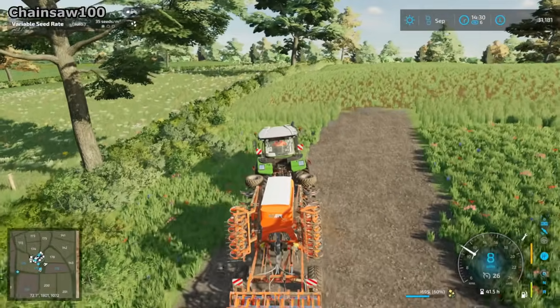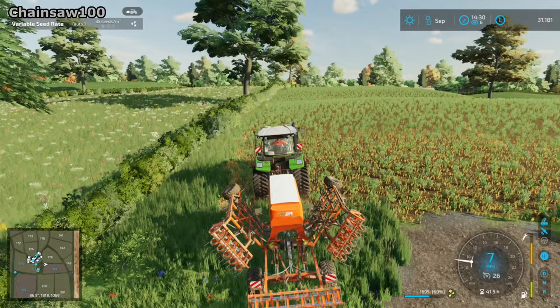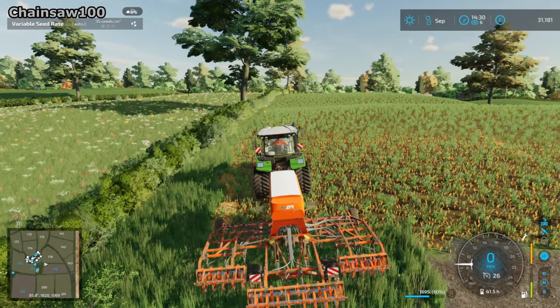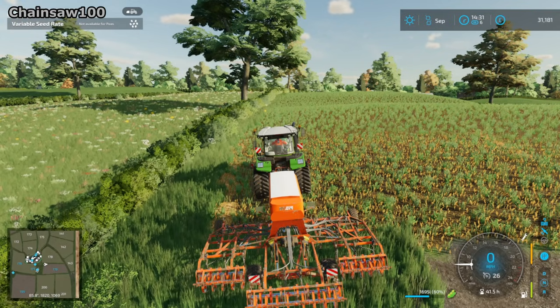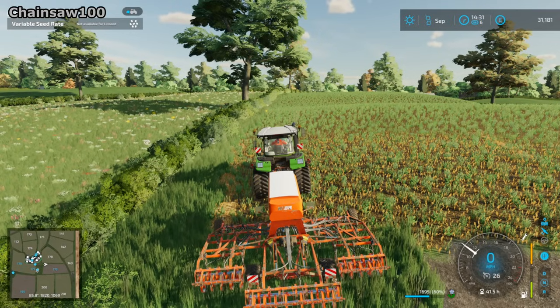The canola field is drilled. We do also have this field, which I think I've already spread with slurry, so this is ready to drill as well. I'll get it done now while I've got the drill on. What crop should I put in this one? I was thinking possibly linseed. This one hasn't been linseed yet. There we go. Let's do linseed.